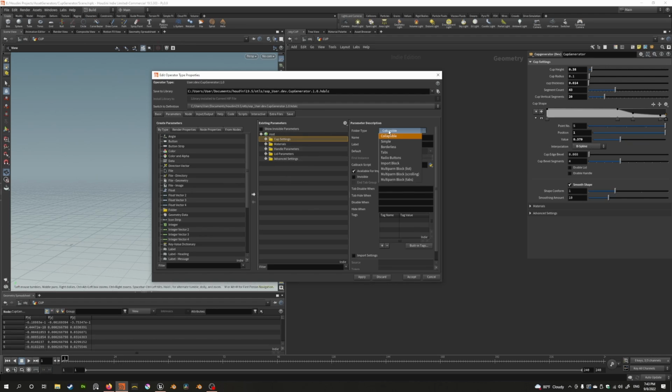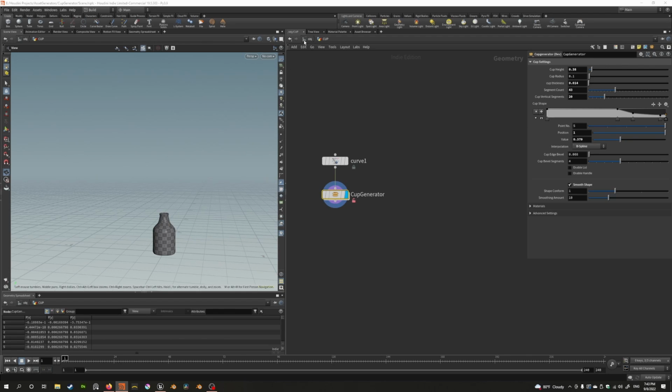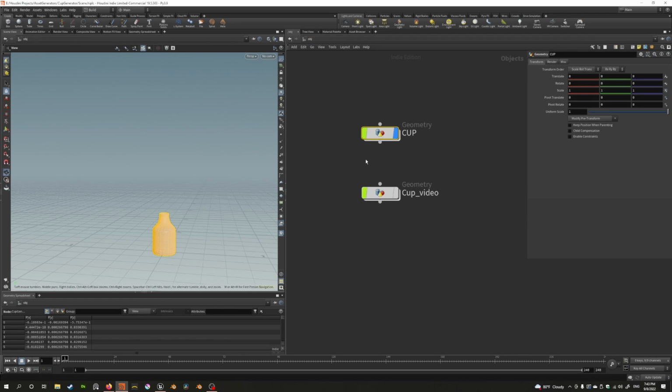I could have created tabs. You can make these folders tabs in different styles. I created them as collapsible because for some reason the tabs are bugging out in Unreal and not working correctly, but this is how it looks. So this is really convenient now to create these assets. Now I can create any kind of cup, pot, dustbin, a bowl, plate, any kind of shape with this.